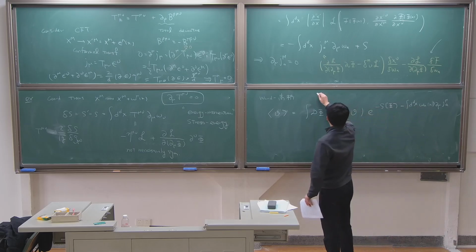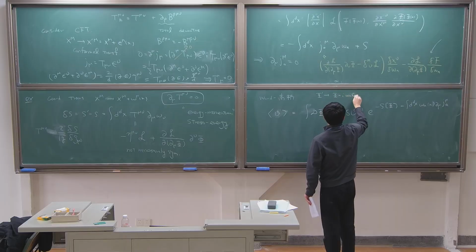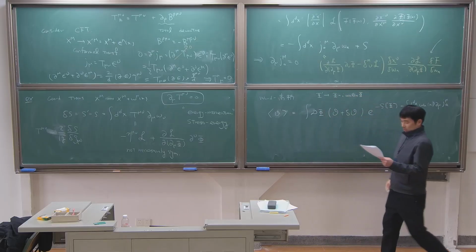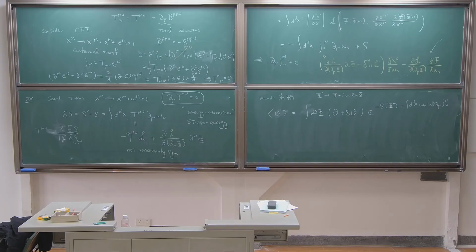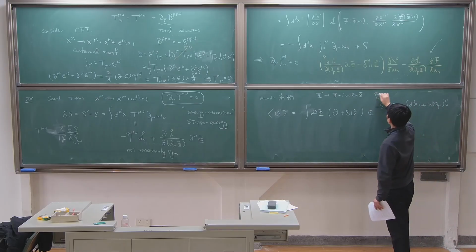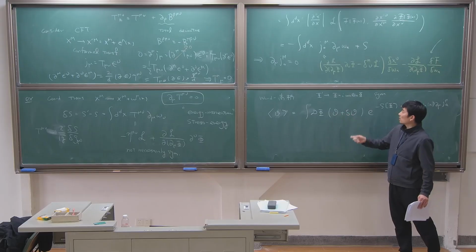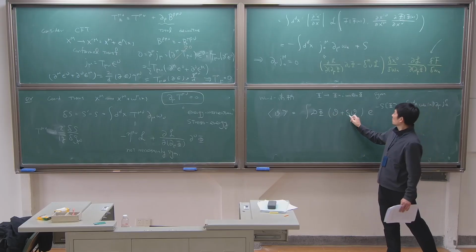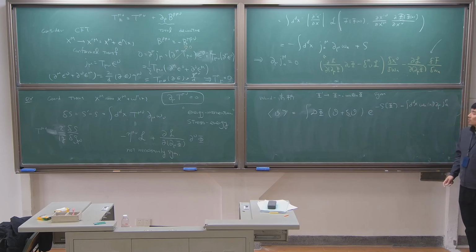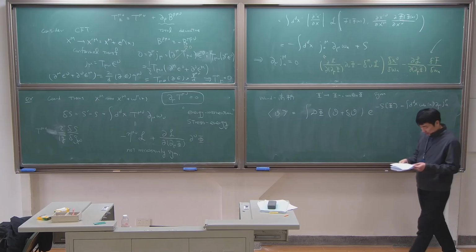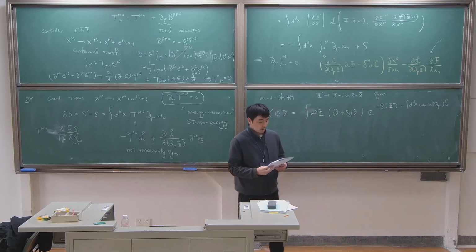So another transformation: phi prime goes to phi minus i omega A G A phi. So this is a symmetry. Suppose this is a symmetry, and then the correlation function of operator O behaves in this way. Okay. So this is the transformation under the symmetry operator, and then we know that the action will transform like this. So that's the case.